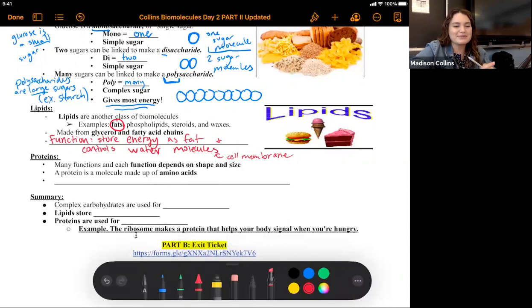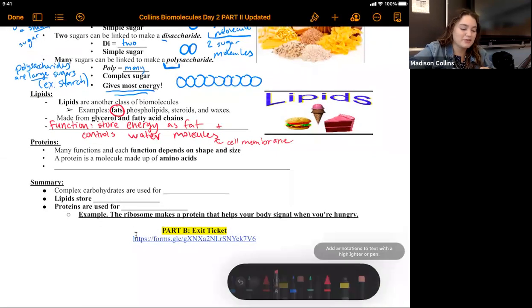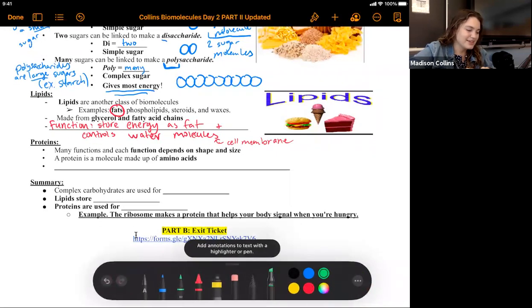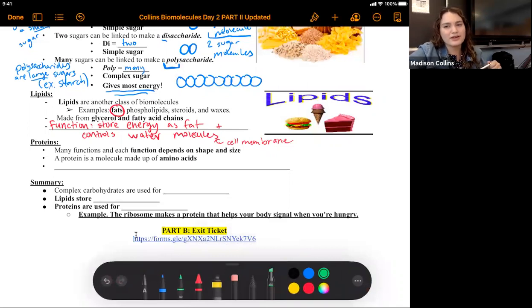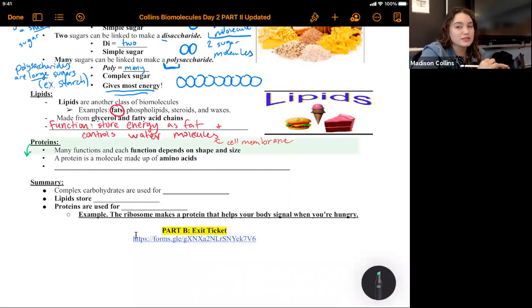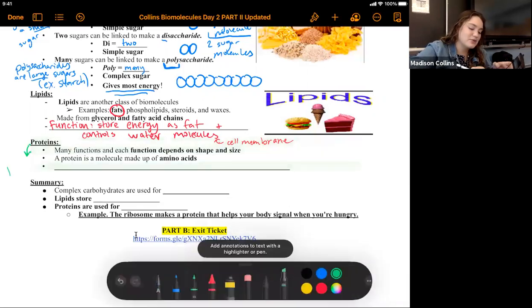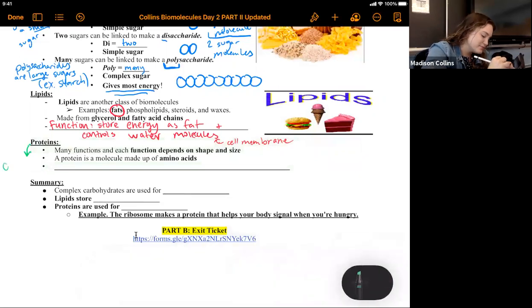All right, finally, last but not least, proteins are the third type of biomolecule. This is going to be found in things like meat, nuts, chicken, right? Chicken's meat, but all of that is going to be high in protein. And in fact, I think I remember a certain organelle that we talked about that starts with an R that produces proteins. All right, so proteins are created in the ribosomes.